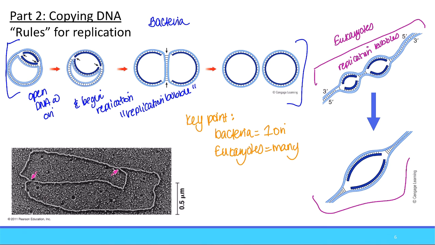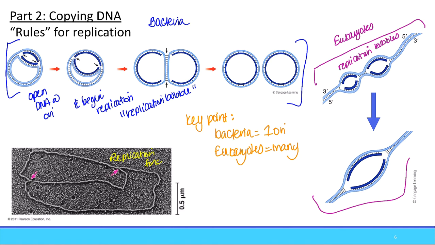And then last but not least, I do want to talk about this electron micrograph that is here. And this is probably one of the coolest electron micrographs ever. But hopefully you can see these little arrows and where they're pointing. They are pointing to something known as the replication fork. And this might not mean much to you right now, and that is totally okay, because we will actually practice drawing replication forks and we'll talk more about them.